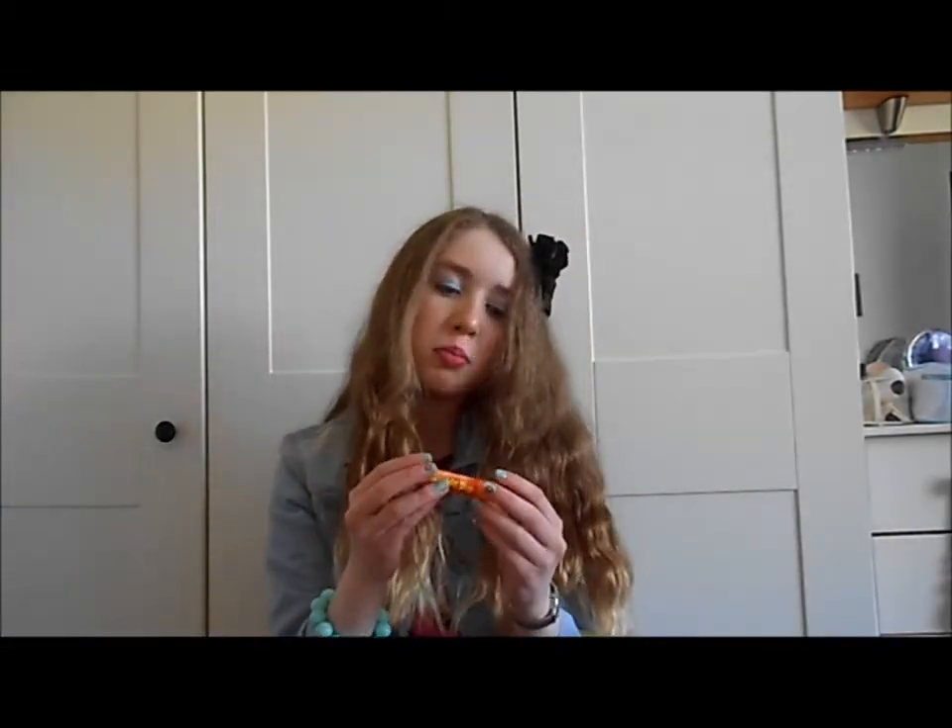My next favourite is this Double Decker Lip Balm. I got this at Penny's, which is the Irish version of Primark. What Penny's are doing at the moment is a retro sweets and lip balms range. I didn't really like the other ones, and I saw Lip Smackers there which I haven't seen in ages — there were Disney ones but I never smelled them. But this one is gorgeous. I know you can't smell things on camera but oh my god, it smells gorgeous. It's so moisturising and it actually works so well underneath lipsticks. I'll probably be wearing it more during the summer.